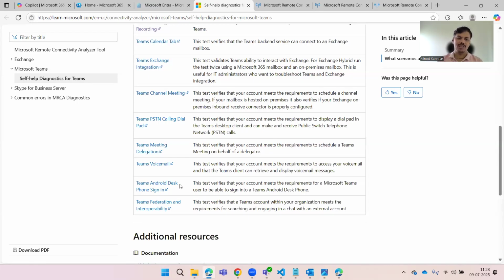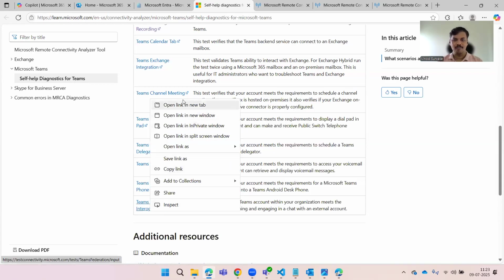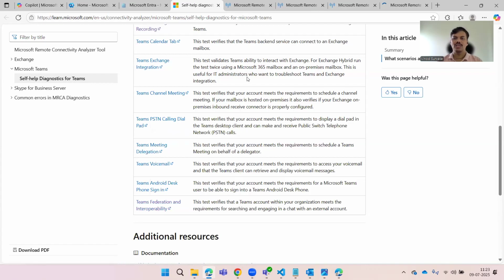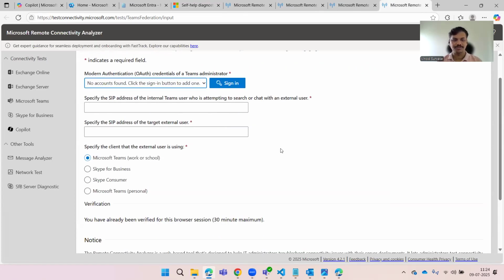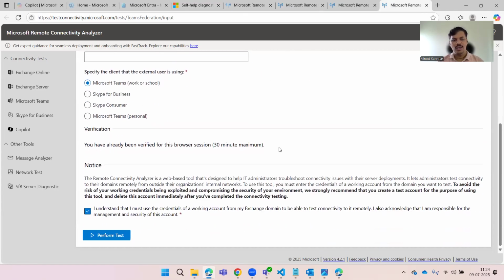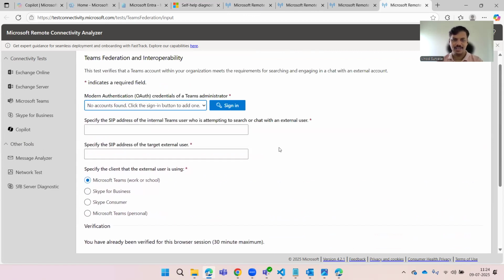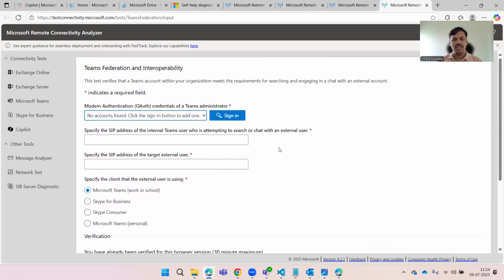For example, Teams Android tests phone sign-ins. Similarly, Teams federation and interoperability. This is also very important and helpful for many cases wherein different organizations have federation or they want to communicate with different users, right?